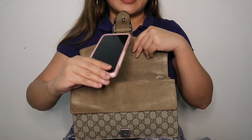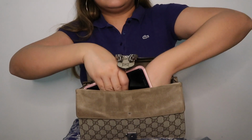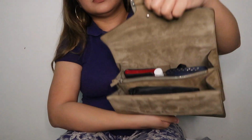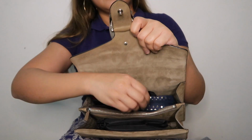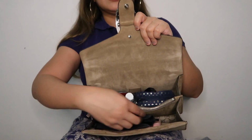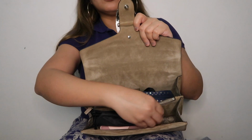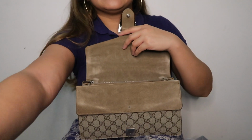And next is my iPhone 7 Plus. So, pwede ko pa yan ilagay dito. Ayan. So, this is what fits. Actually, ang dami pa, besh. Hindi nyo lang nakikita, pero may space pa dito. May space pa dito sa harap. Iba yun yung iPhone. So, I can actually put pa some receipts in there. Probably a small notebook. Ano pa, another perfume bottle. Pwede rin maglagay ng camera dito.